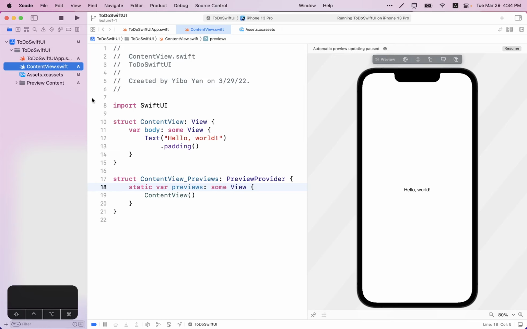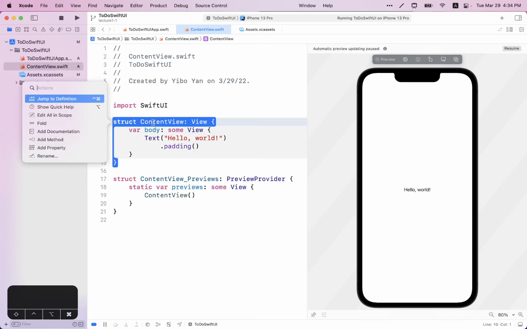You can do this by holding the command key. Can you guys see on the bottom, the key caster, showing what kind of key I'm pressing right now? Right, it's the command key. And by holding the command key, you can see the selection view actually changed. Okay, it changed to this. And when we click on, for example, the content view, you pull up lots of quick actions. You can just jump to definition, you can add it in the scope, or lots of different things you can do.